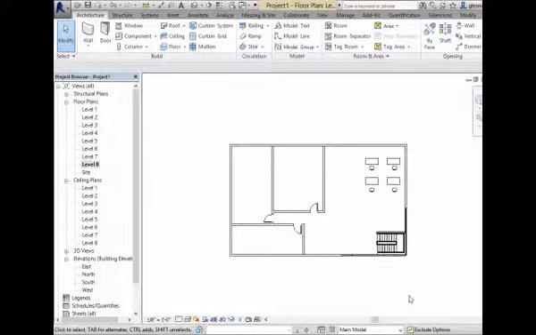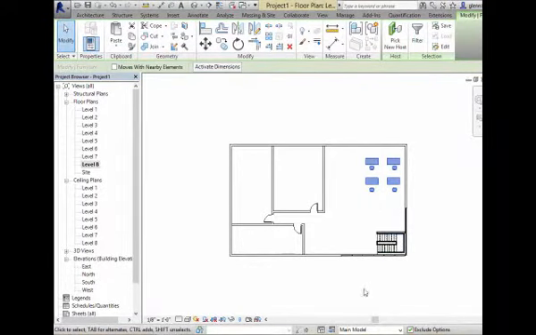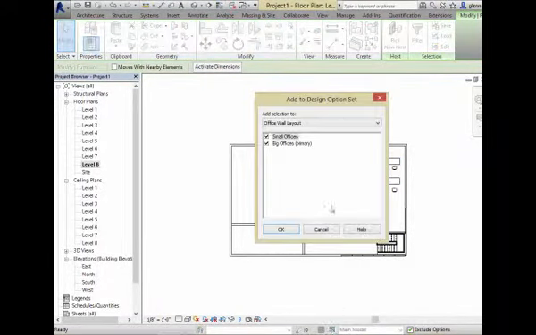I got this furniture kind of hanging around in there. And that furniture right now, that's going to be in my second design option set. So what can I do? I'll grab that furniture. I'll say, let's add that to a set. I'm going to put it not in the office walls, I'm going to put it in the furniture layout. So different set of options. Okay. Again, I can copy it to both or just leave it in one. So I'm going to copy it to both this time.